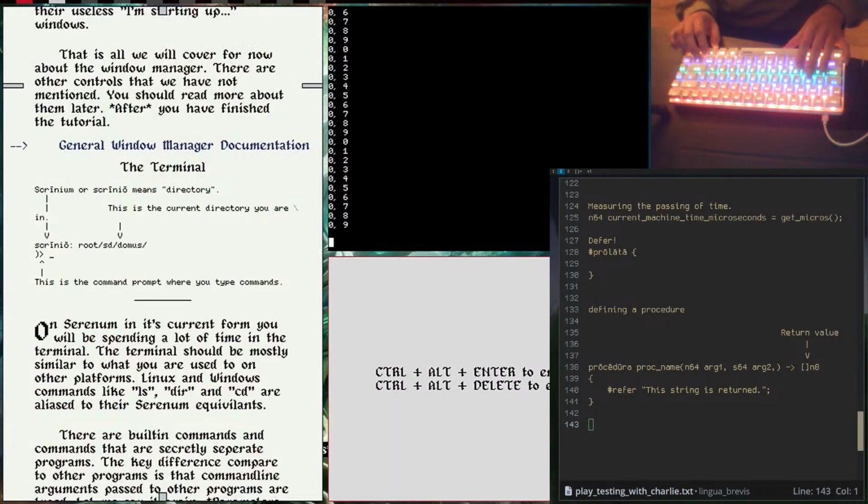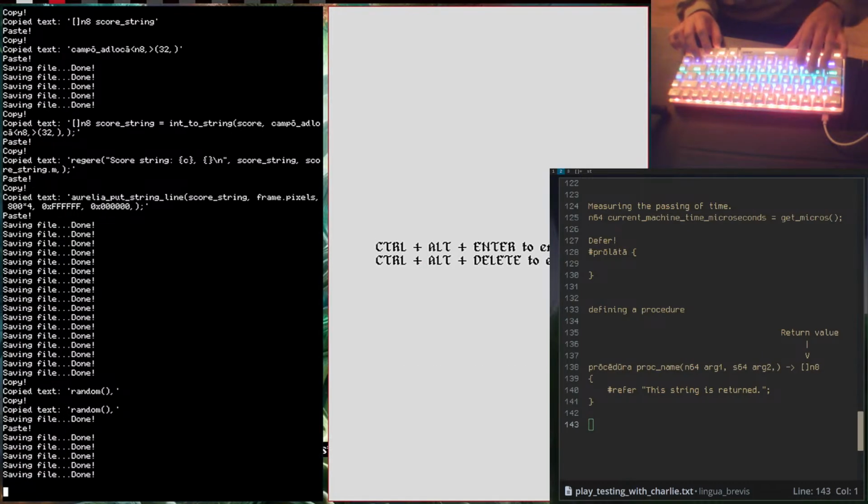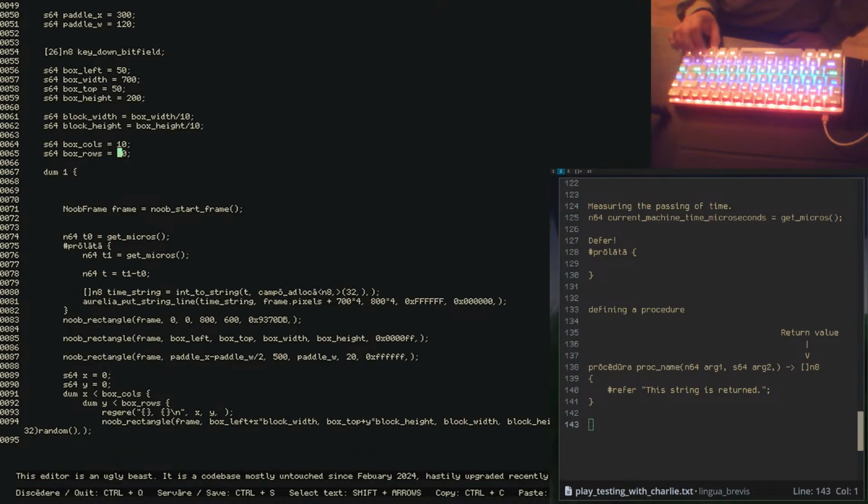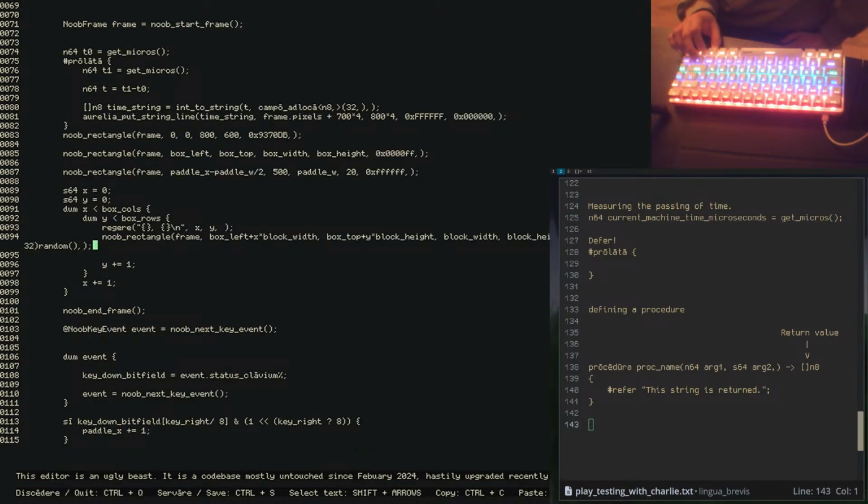0, 0, 0, 0. What? I am confused. Is X just not...? Is box column secret? No, but then... Hmm.